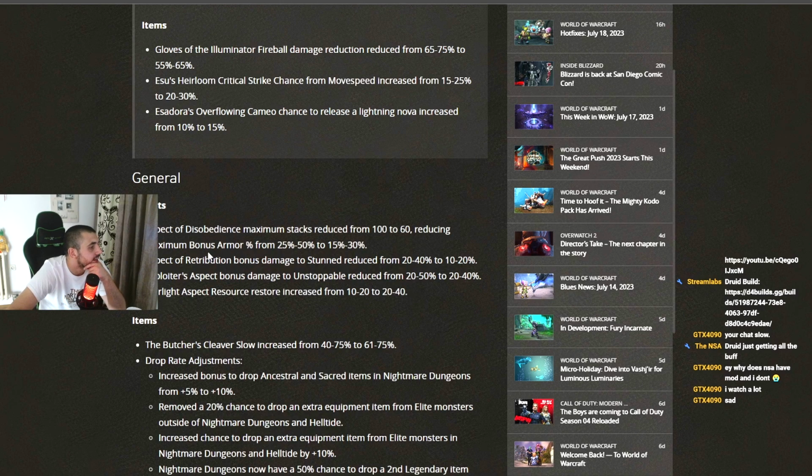Okay, disobedience maximum stacks reduced from 100 to 60, reducing maximum bonus armor from... Dude, I cannot even get enough armor. Why would you do that? Why? Why? Shut the fuck up. That's fucking huge.